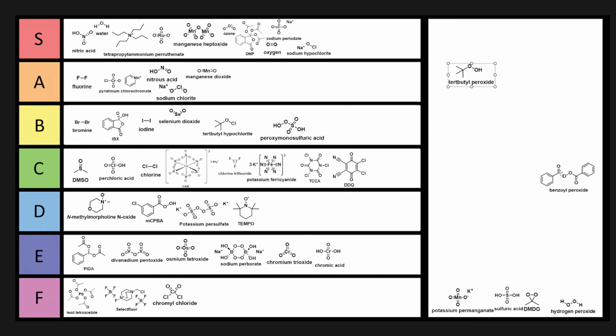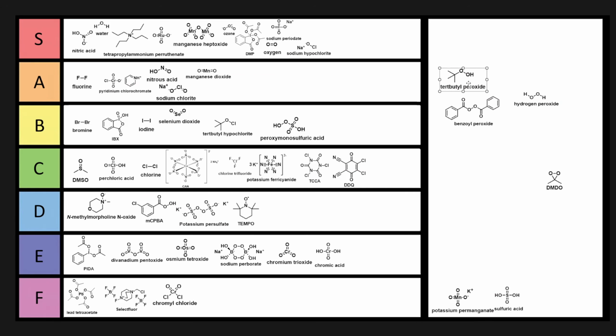Okay, tert-butyl hydroperoxide and benzoyl peroxide. Both relatively dangerous. Now, tert-butyl hydroperoxide can be useful for generating radicals, but in terms of its utility as a strict oxidant, I wouldn't say we see it used too frequently. Occasionally, you'll see it used for some transformations in organic chemistry, but I think tert-butyl peroxide probably has to go in F tier because it's got a pretty low oxygen to carbon ratio. A little bit sketchy. Benzoyl peroxide slightly better.